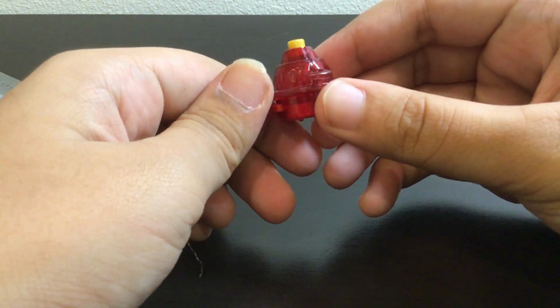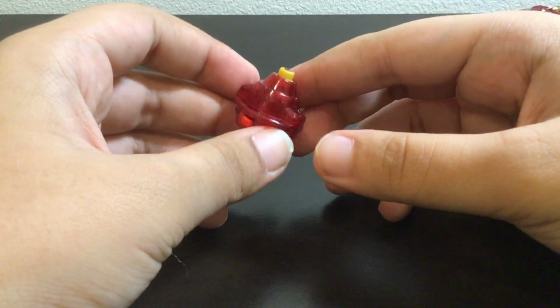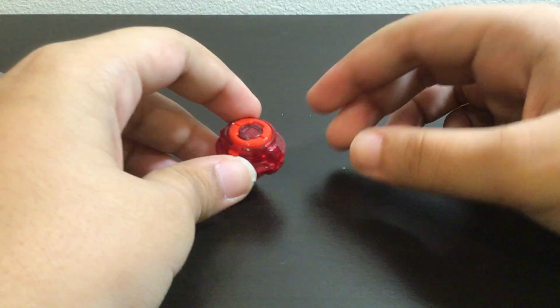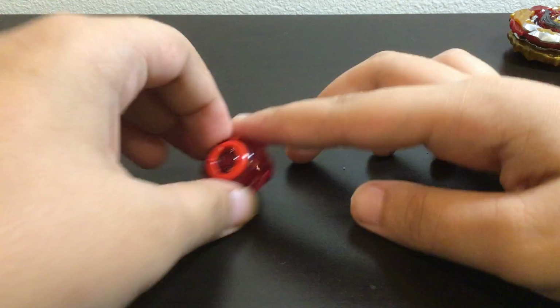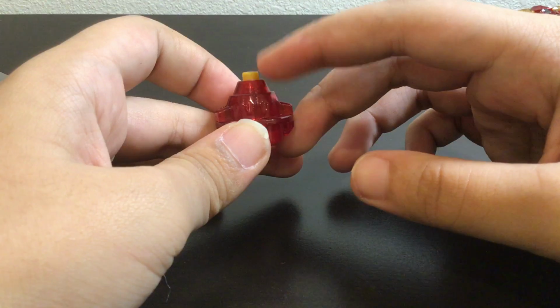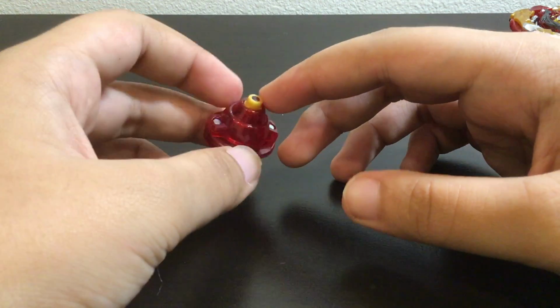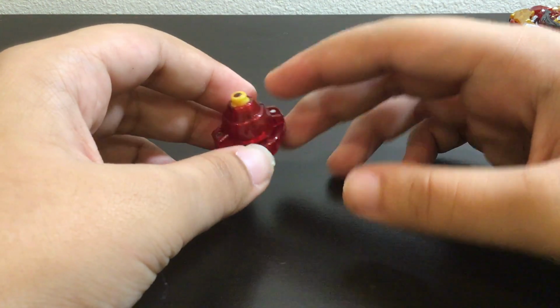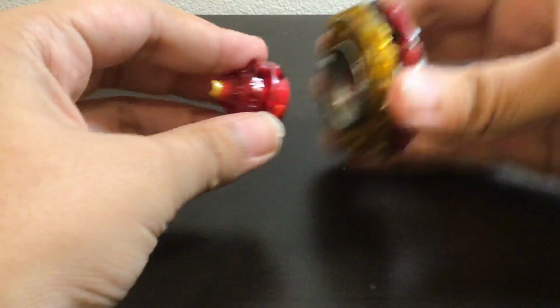So Unite, it's got a sharp tip in the center, and you basically can take center with it, but if you angle it, the rubber will make contact with the stadium floor and start going around like crazy. Now, right now, the rubber is not taken off at all, so it's going to be very aggressive. But as it wears down more, you'll be able to control it better. So now let's test the teeth.